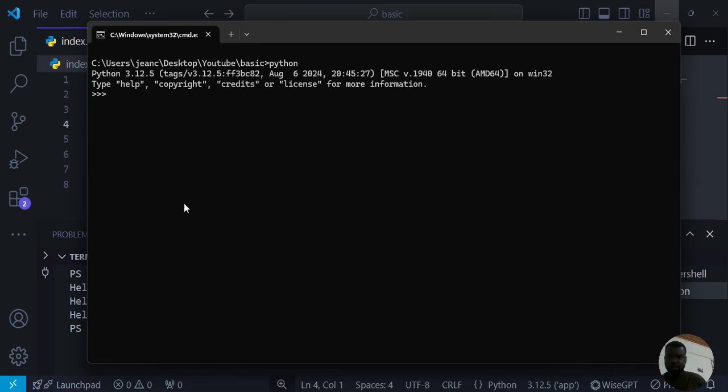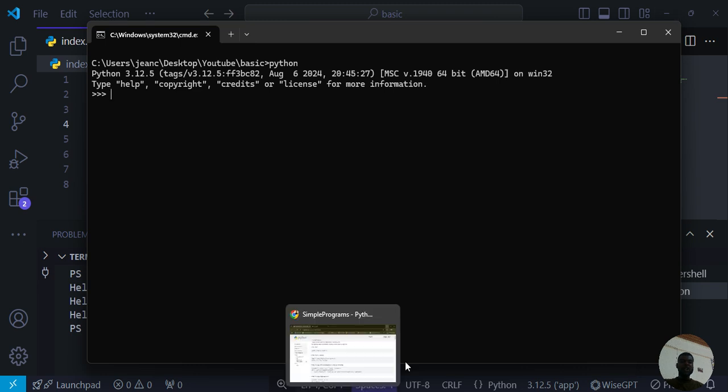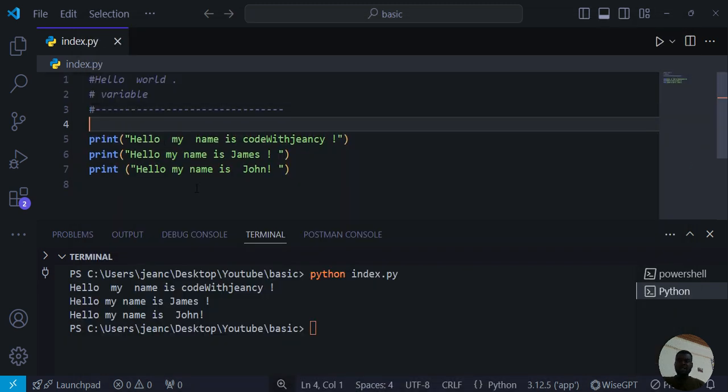Good. So now, to create a variable in Python, we need to name it. We need to name a variable. The variable name should match and mean the thing you have to store inside the variable. So the variable is like a container.